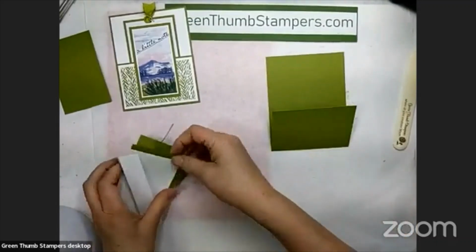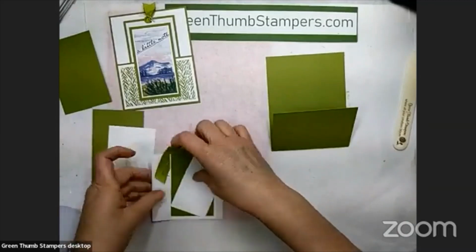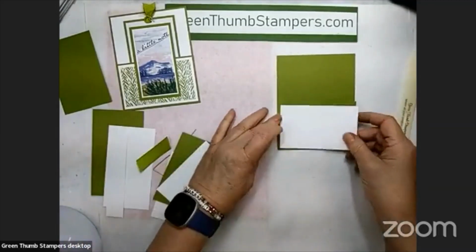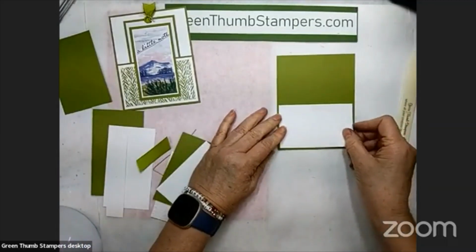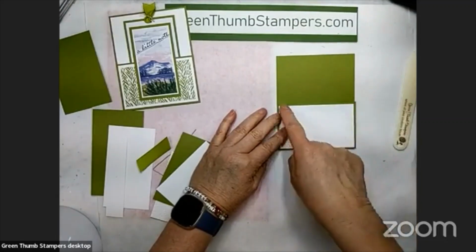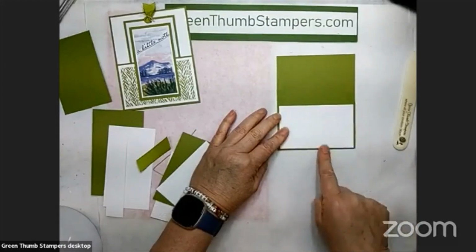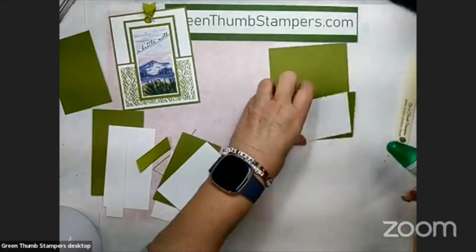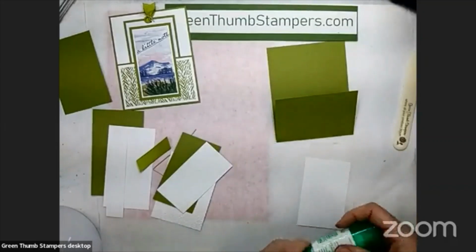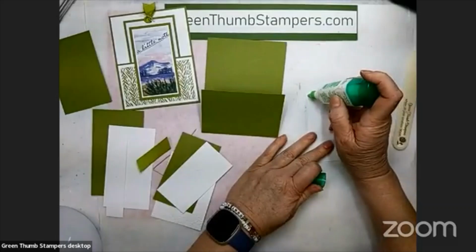We've got a piece of basic white that is 2 1/2 inches this way by 4 inches this way, because this paper is 4 1/4. So I did cut everything down to the 1/4 inch this time to make it easier for your cutting and gluing if you're doing this at home.